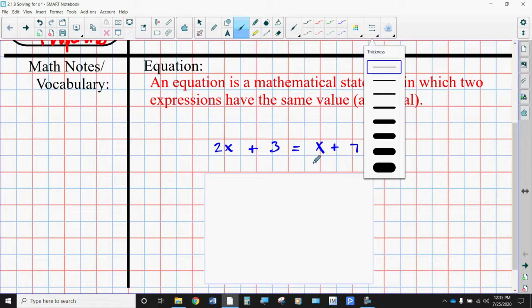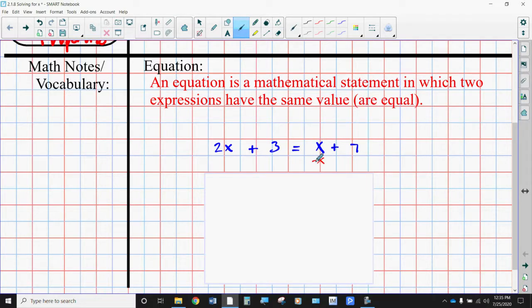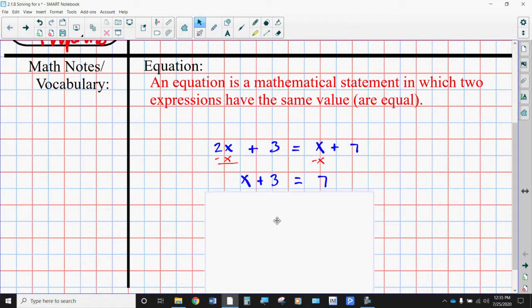I'll write it nice and small. If you take away this x, remember we're removing balanced sets. The rule was you had to remove that from each side. And when you do that, you now have a new equation, which is equivalent to the first one. Because we've done the legal moves, we have not changed any values for x. Whatever value for x makes this equation true will also make the original one true, because we used that legal move. Whatever we did to one side of the equation, we do the same thing to the other. We removed balanced sets.